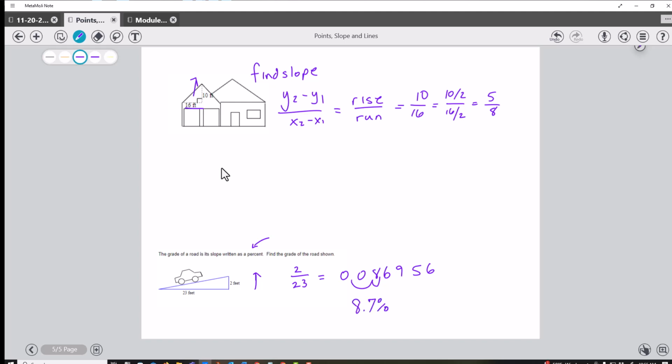So you're going to see this is finding the slope is something definitely that is used. I've even seen things where they talk about the actual slope of wheelchair ramps. You can see the pitch of a roof. Definitely something used in the real world. So get this stuff down so you'll be ready to move on to the next section.